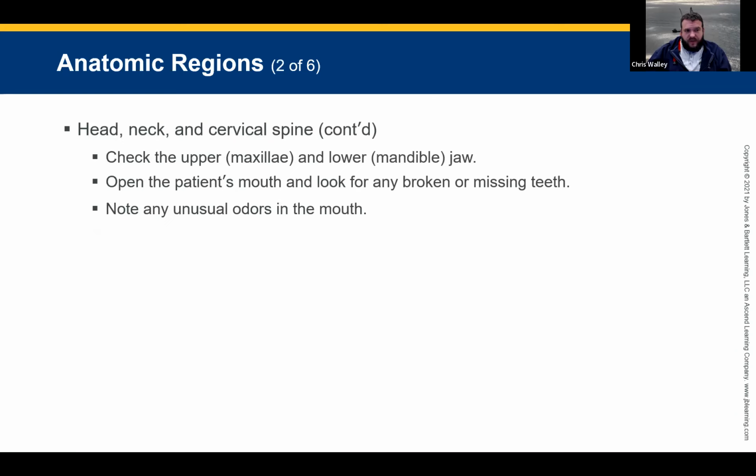So when you check the upper maxilla area, you're going to be checking the jaw. That's why I get them to push their teeth together and show me their teeth, because they're checking the movement. I want to check the hinges. Put your finger back on the hinges. Do me a favor, open your jaw. You can feel the movement of the jaw in that hinge. I'm not going to open the patient's mouth nor stick any of my fingers in their mouth. I have 10 for a reason. That's what I was given, and I don't want to lose them by doing that. I allow the patient to do that for me.